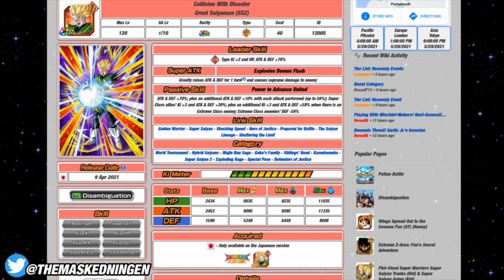Very, very good. Greatly raises attack and defense on Super. You're probably only going to be using him as a third slot support unit, but the fact that he is greatly raising his defense means that he's not going to be a huge liability in that final slot, because he starts off with 70% attack and defense, then he gets an extra 10% with each attack performed up to 58%. Superclass allies get 3 key and 30% to stats, and then an additional 3 key and defense and attack 58% when there is an extreme class enemy.